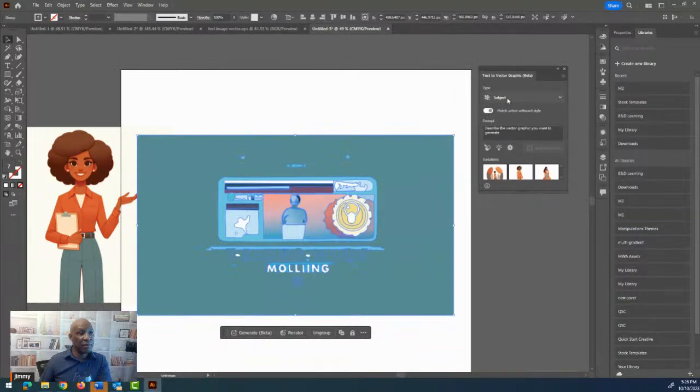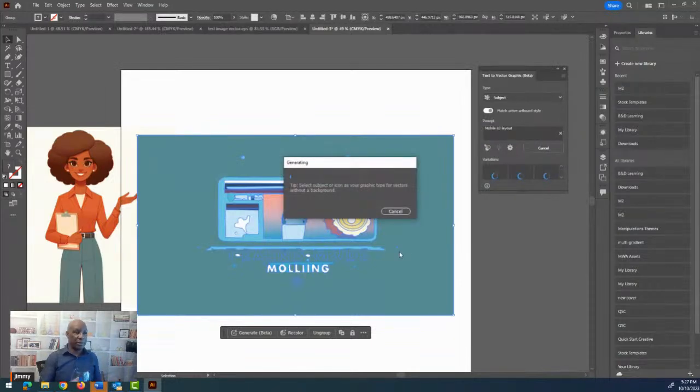Okay. So UI design is not, let's go with a mobile. Let's see, does it understand mobile UI layout?